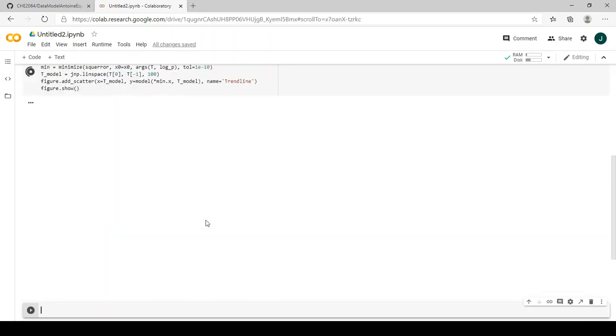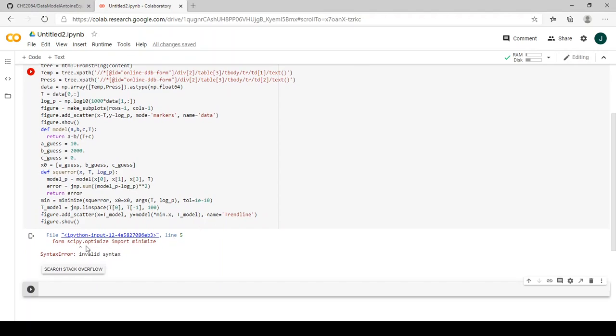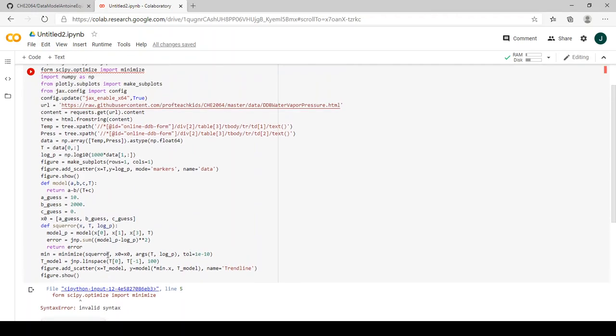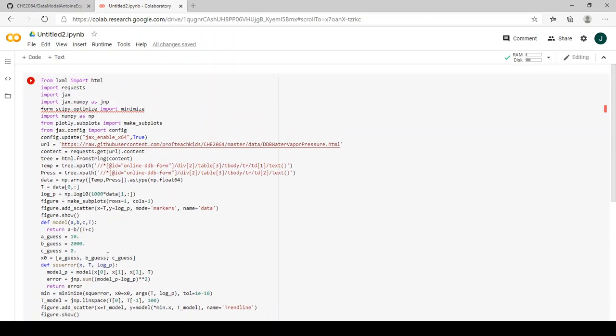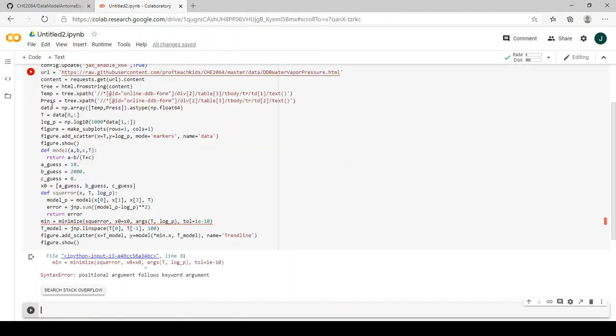Now we shift enter. Oh, what happened? What did I do? Oh, I spelled that wrong. Alright. Another one. Positional argument follows keyword argument.